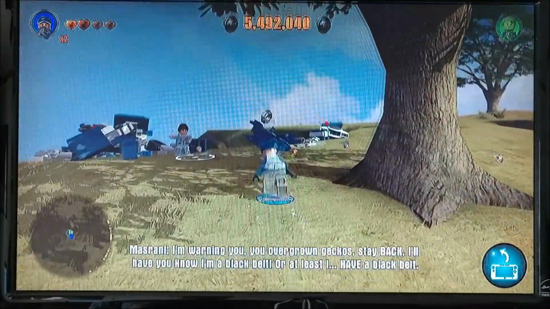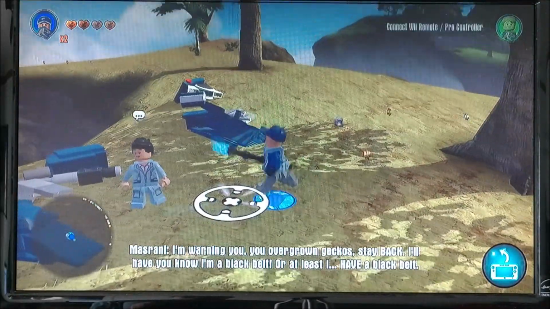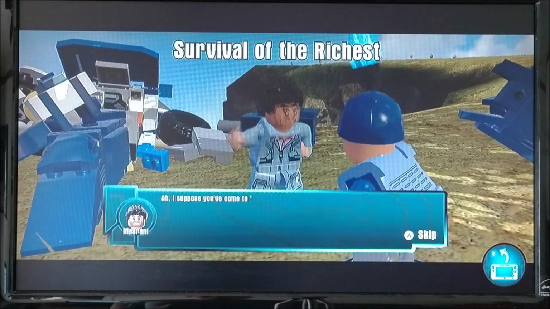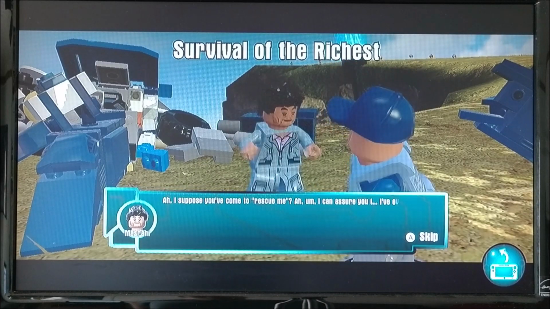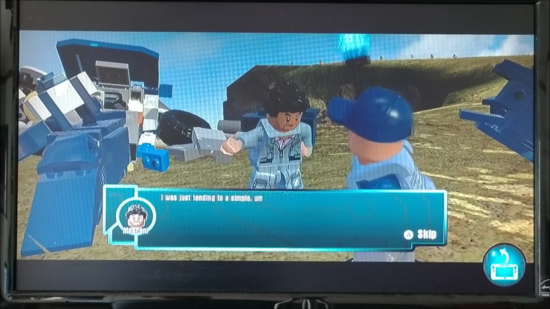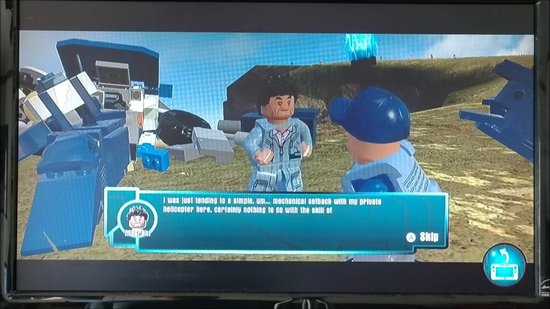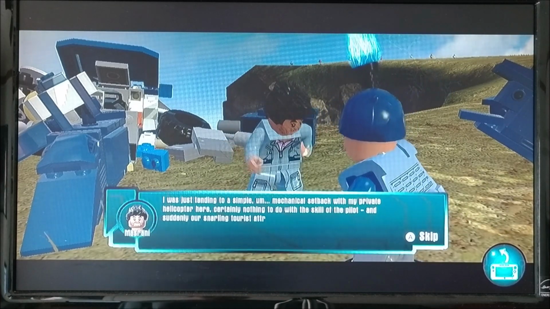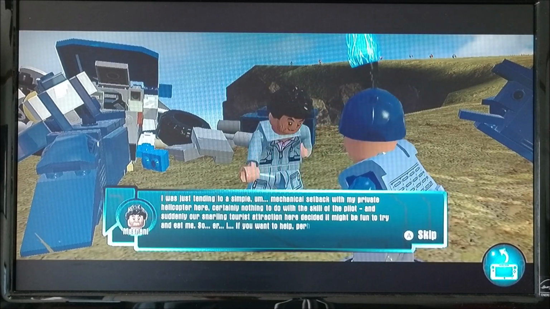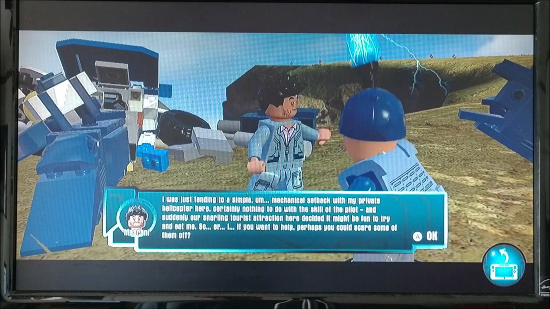I'm warning you, you overgrown geckos. Stay back. I'll have you know I'm a black belt. Or at least I have a black belt. I suppose you have come to rescue me. I can assure you I have everything under control here. I was just tending to a simple mechanical setback with my private helicopter here. Certainly nothing to do with the skill of the pilot. And suddenly our snarling tourist attraction here decided it might be fun to try and eat me. So if you want to help, perhaps you could scare some of them off.